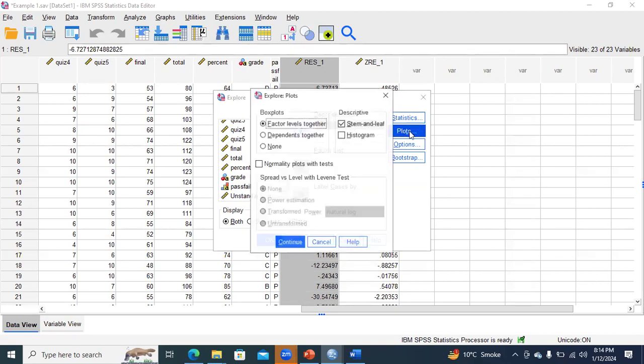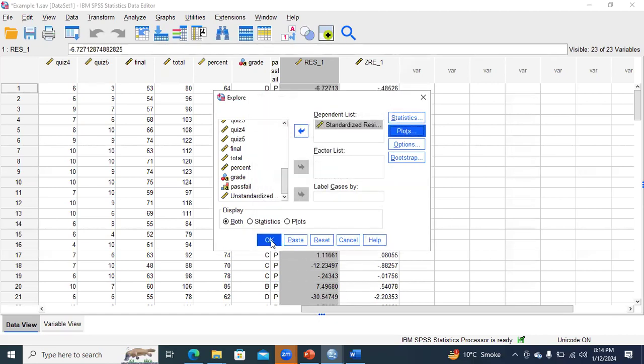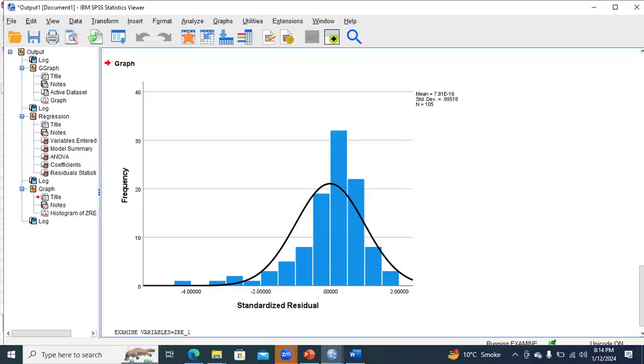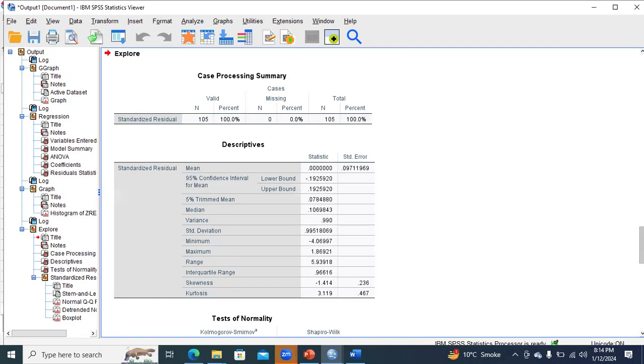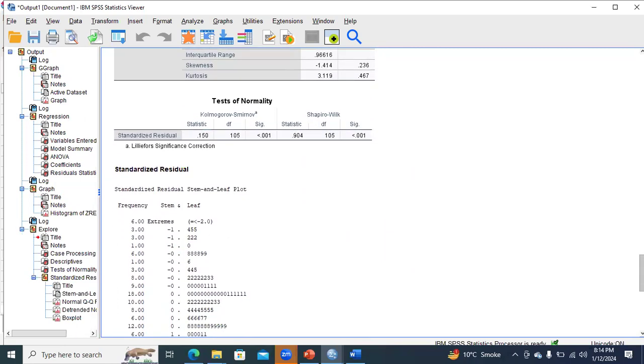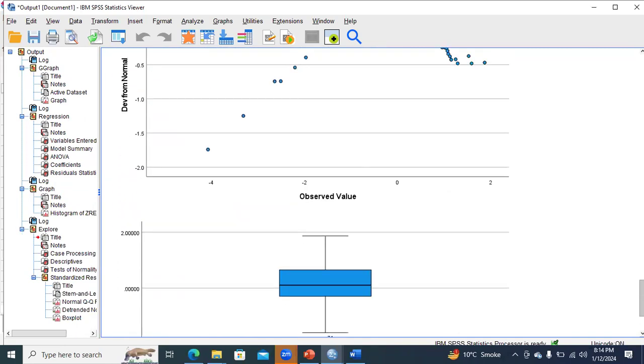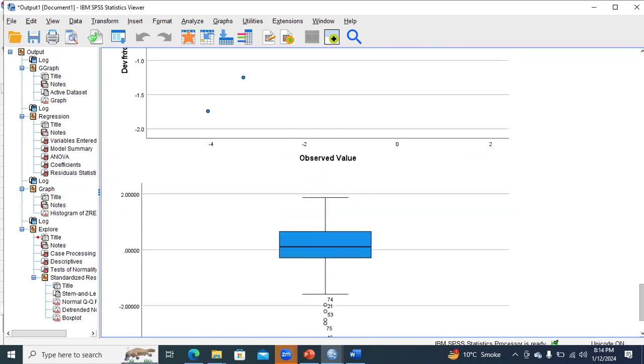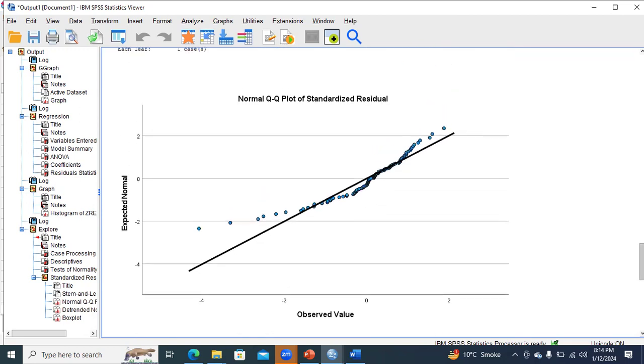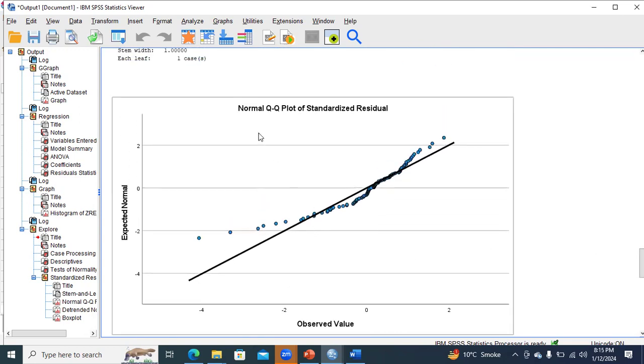You need to go to the plot button, check normality plot with test, and click continue. Then click the OK button, and you will find some statistics like this, where you need to find your normal QQ plot. So here it is. This is the normal QQ plot of the standardized residual.